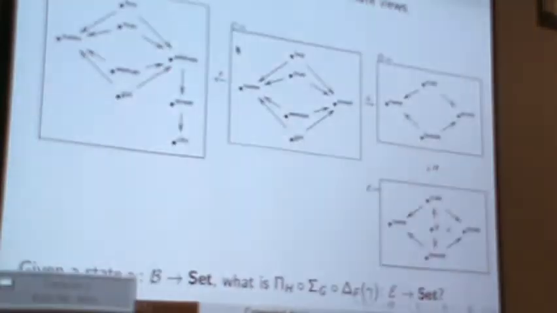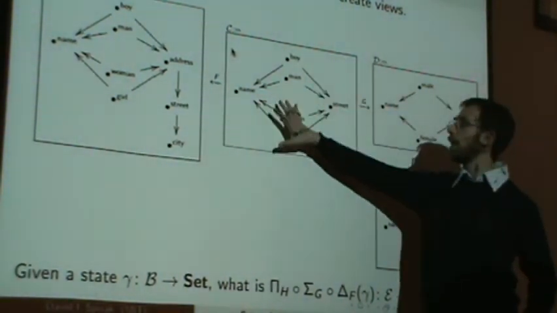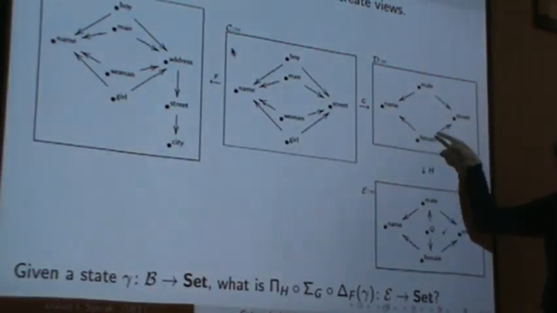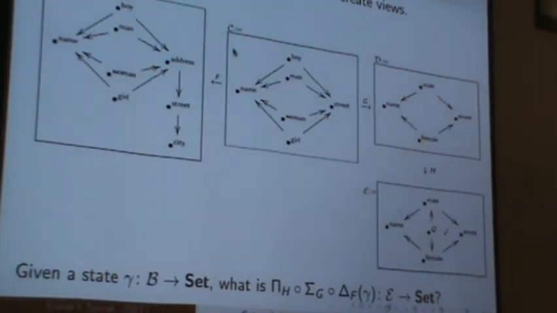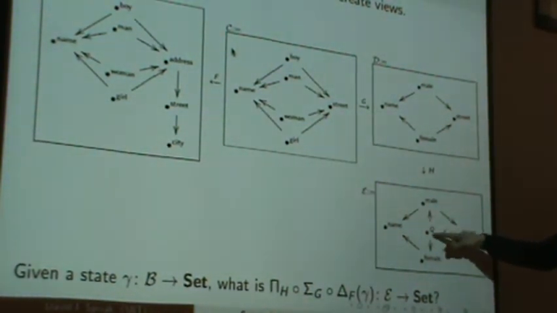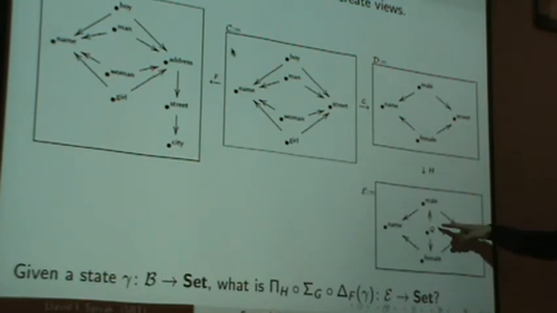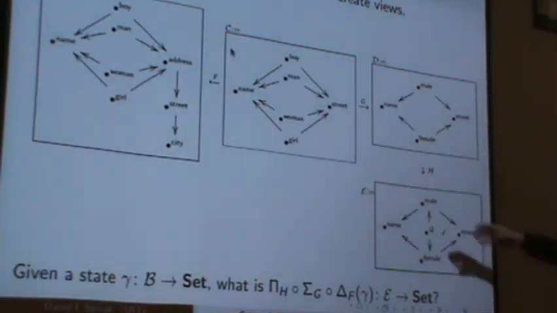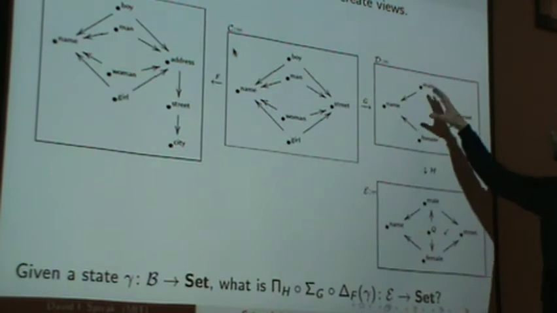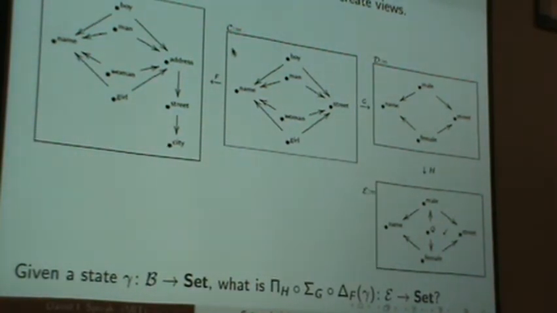When you go from G, if you do a pi, it works by kind of products or intersections. And so... No, I'm not doing a pi there, I'm doing a sigma there. That works by sums. So since boy and man are going to male, male is going to end up being whatever state you had here, of boys and men and women and girls. This is going to be the union of your boys and your men. This will be the union of your girls and your women. And finally, H, when I do a pi to it, it works by kind of intersection, although you wouldn't really know it to see it. What this does, what will be in Q at the end of the day. This check mark just means I want this diagram to commute in my category that I invented here. It is going to be the set of all males and females that live on the same street.